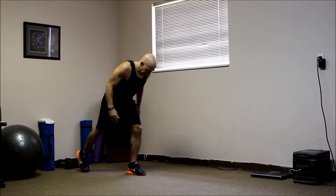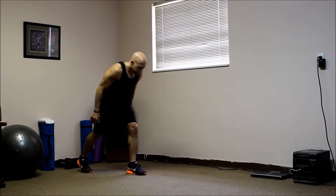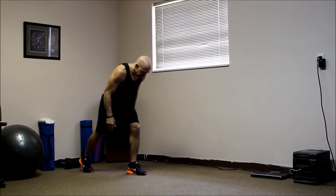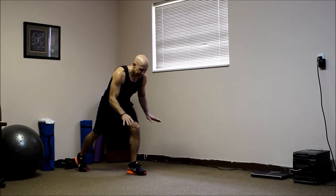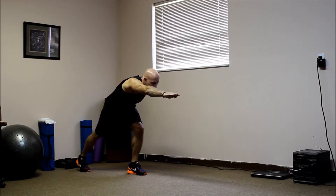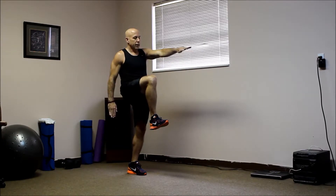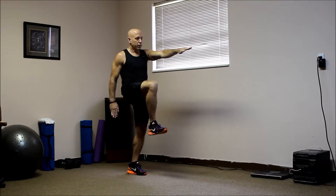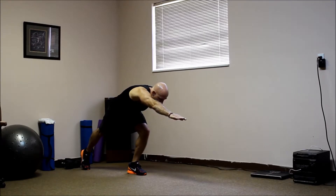Here's how you start it. You're sprinting — instead of getting down like if you're sprinting a hundred yard dash or something like that, we're not doing that. You kind of get in the same position. The more extended you can get, the better. Get your arm out in front. You look ahead. You bring your leg up. At the same time you bring your right leg up, your opposite arm — your left arm — comes up. Bring it back down. Extend out — not too far, but extend out.